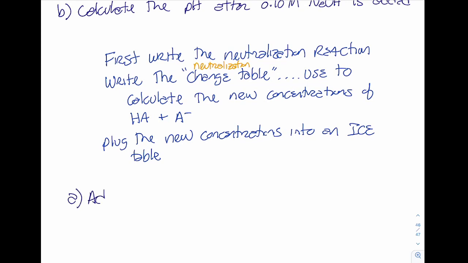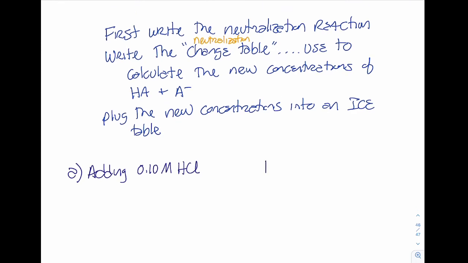So for A, we're adding 0.10 molar HCl. And I did say I want us to just be able to go right to the net ionic equation. Anytime you see a strong acid, we're going to think H3O+, right? It doesn't matter what that strong acid is. If it's HBr, I have H+ in water, which is hydronium ions, and Br-, which I don't care about. If I have nitric acid, I have H+ in water, which is hydronium ions, and nitrate ions, which I don't care about. So anytime we have a strong acid, the part that is going to be important for us is hydronium ions. So that's how I'm going to think of that.